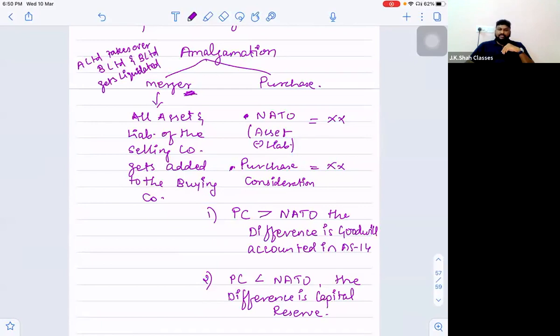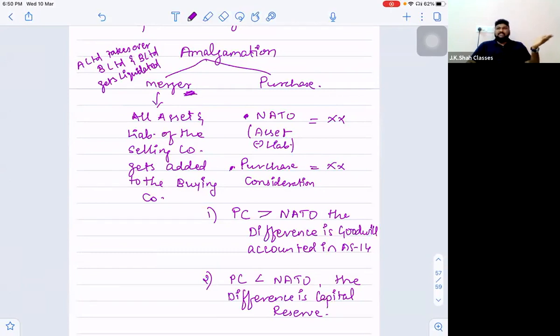The second way of amalgamation is Vodafone Idea. Vodafone and Idea Limited got merged together and formed a new entity. So now we don't have a separate entity called Idea Limited, nor a separate entity called Vodafone Limited. We have both together as Vodafone Idea Limited. That is also considered as one way of amalgamation, that is when two companies merge together and form a third entity, right? Yes, many banks.